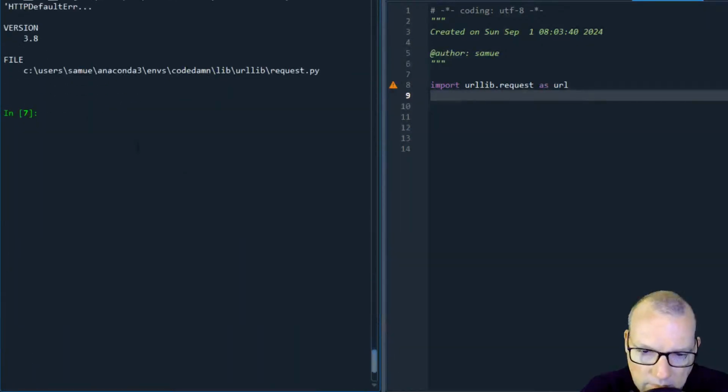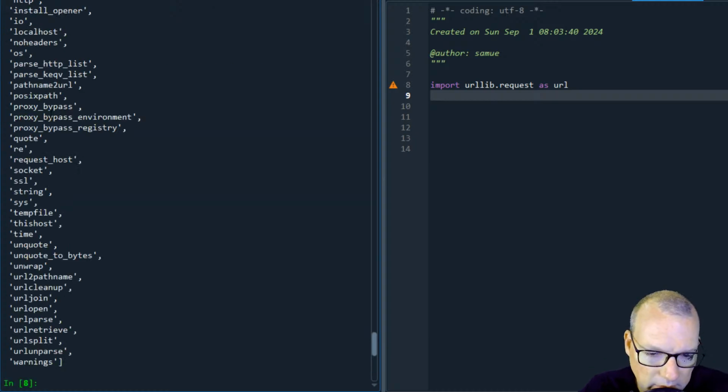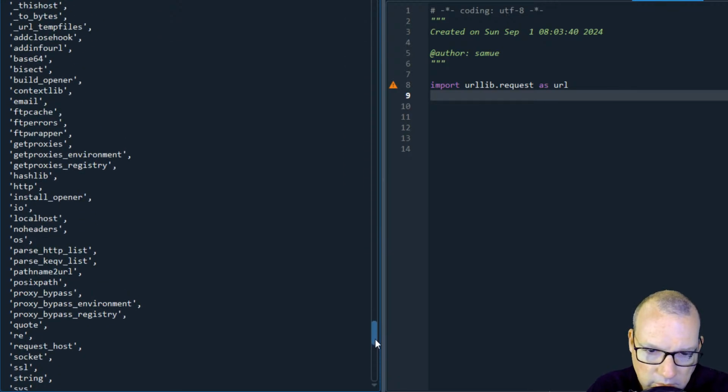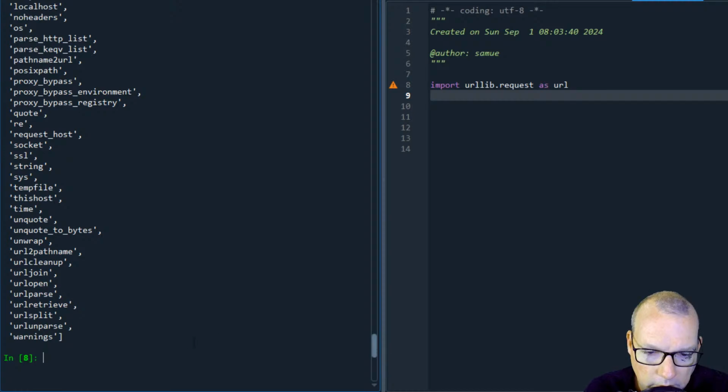And so now this one is too large for us to actually see everything in here. So we're going to use our dir on url. So if we look really close, first thing, urlopen.